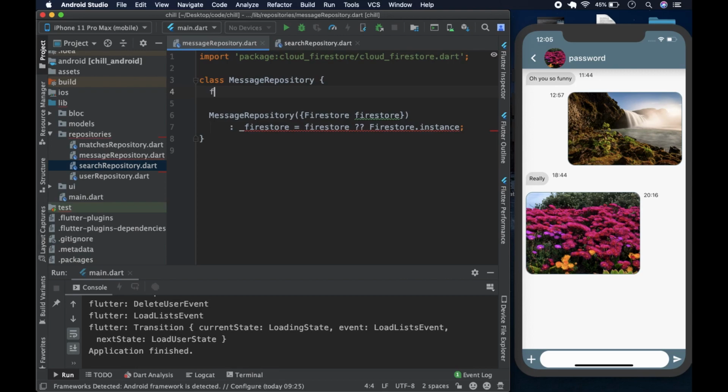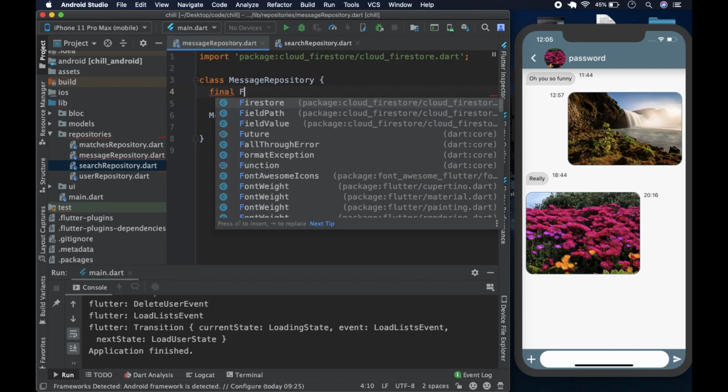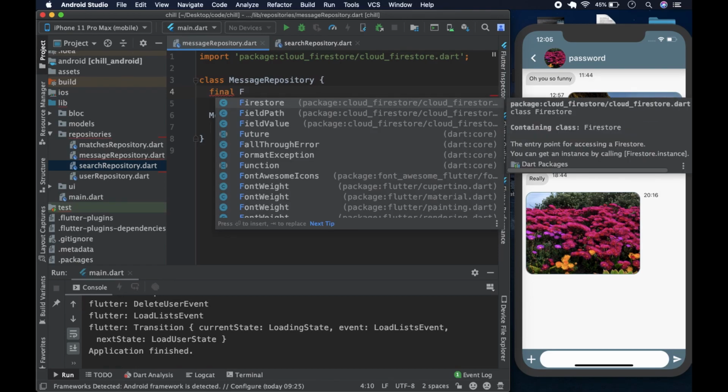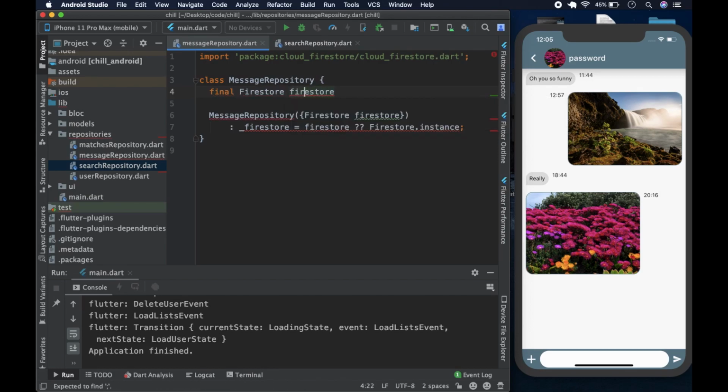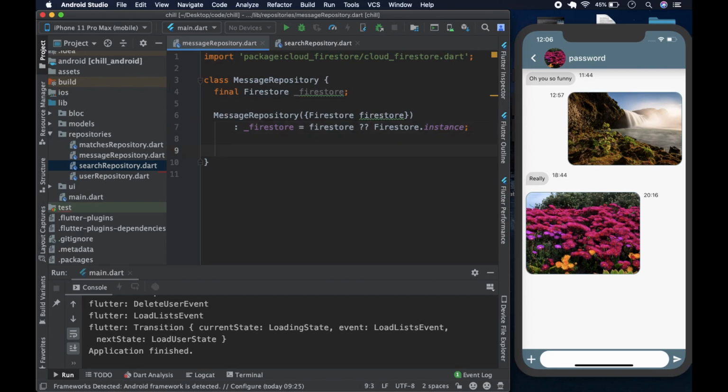We could say final, final of type Firestore, and Firestore, like so. Let's put an underscore here and put a semicolon. So yeah, we're going to do that, and after that we can start working on the various methods.